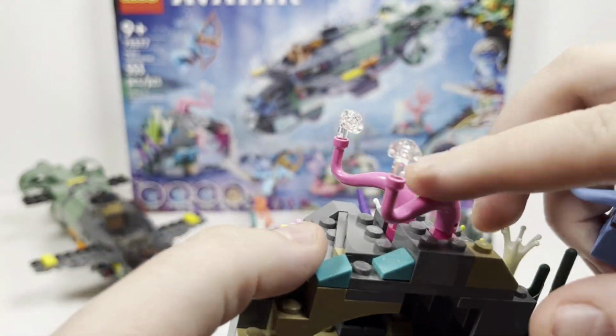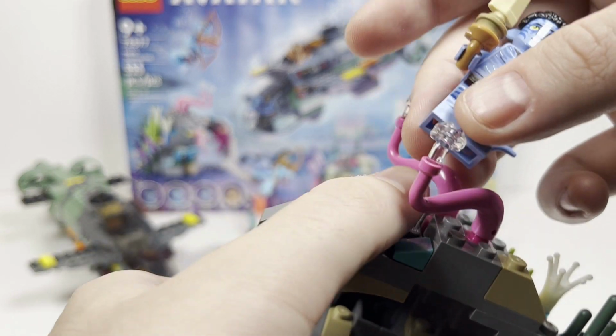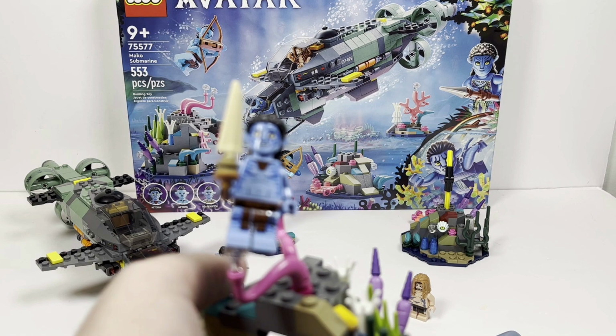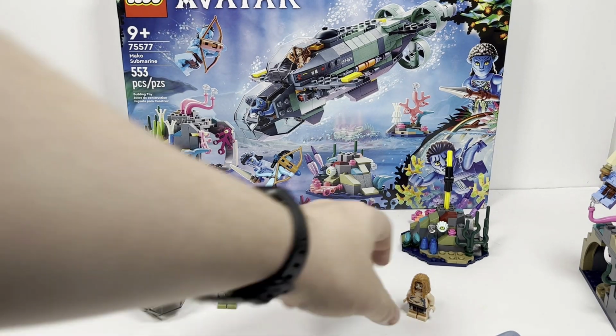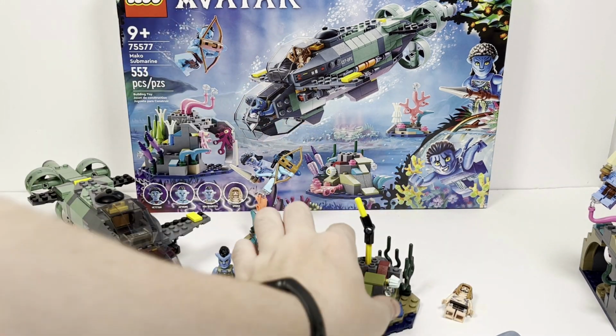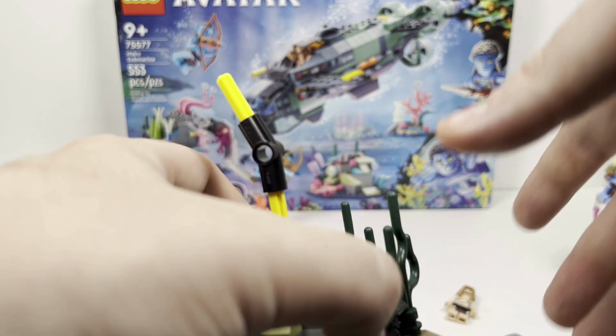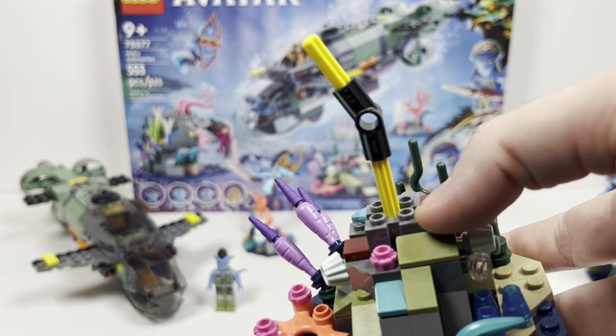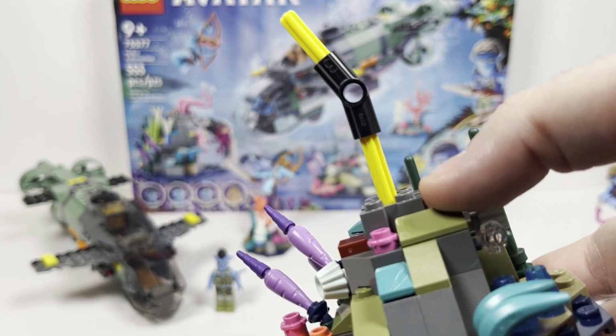And just going back, you have these 2 stud areas here where you can place your characters. So in this case, we'll place Neteum right there. And finally, you have this little build, which is definitely a little bit more needed, because it is meant to hold the Mako Submarine, to sort of represent it going through the ocean.